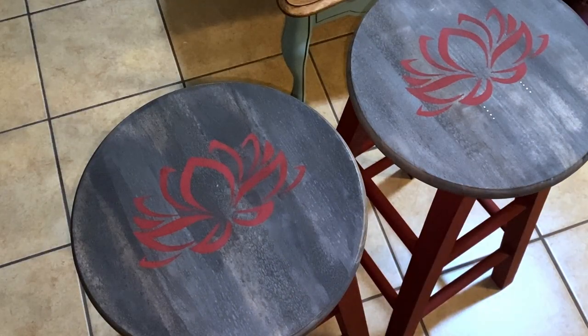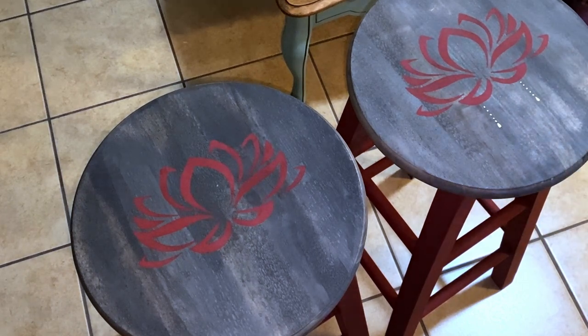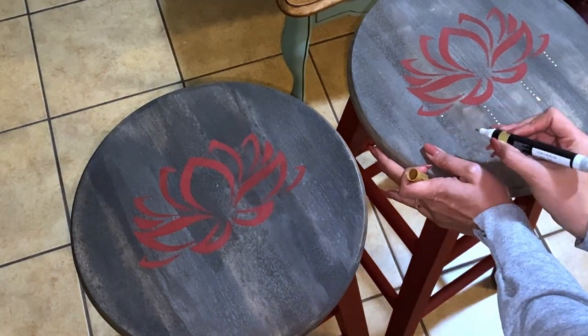So in addition to the lotus tattoo stencils, I'll also be adding some beautiful gold details with this paint pen to really make these bar stools stand out.